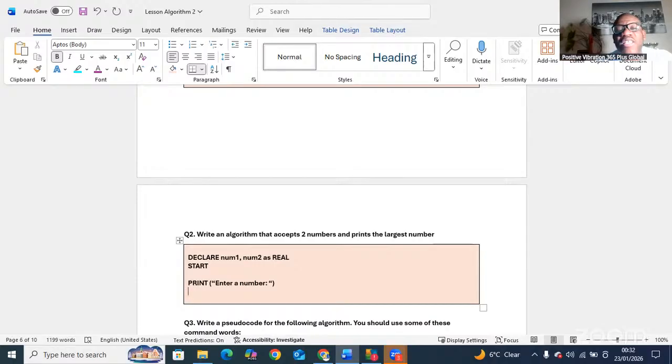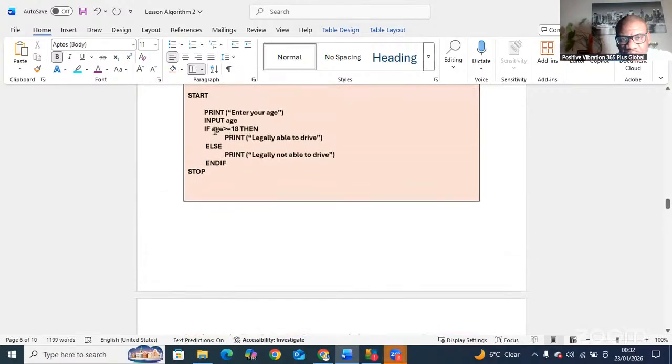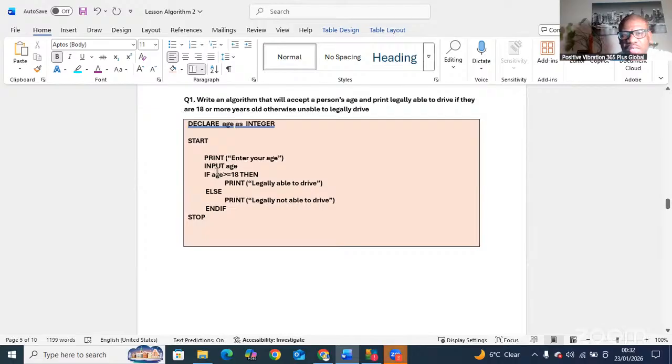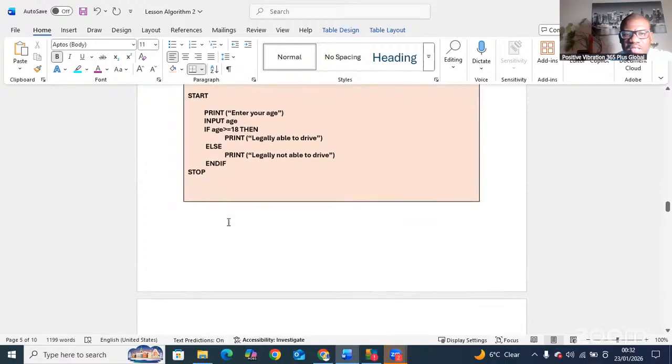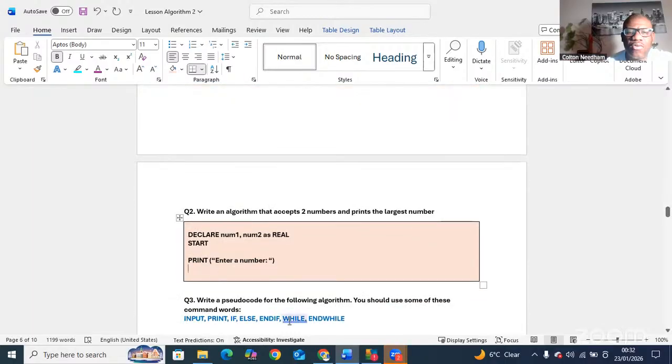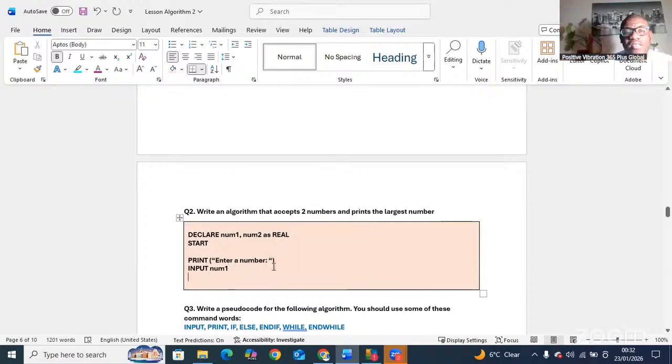We tell them to enter a number. What comes next? Look at the previous pseudocode. What do we do next? Print largest number? Input. So we need to input the first number, because remember the print is only a prompt statement. This is only going to be printed on the screen as instruction. Okay? I get it. What do we do next? That's just one number. Input num2.